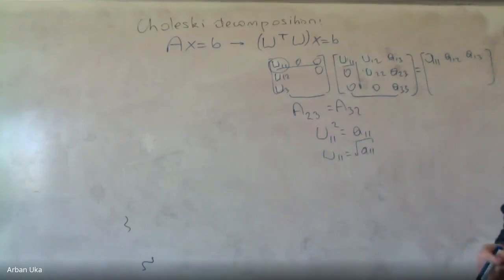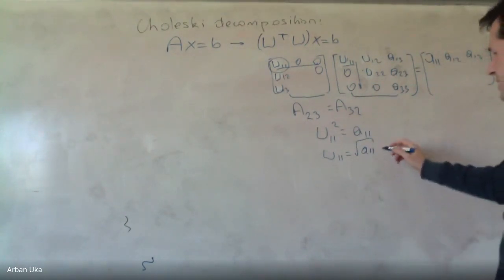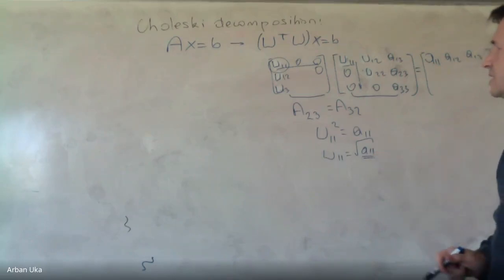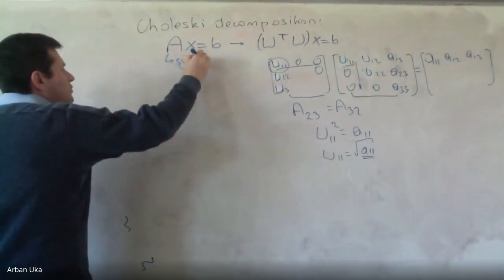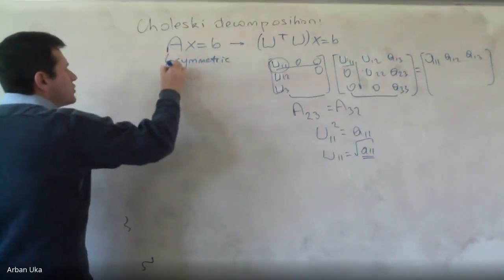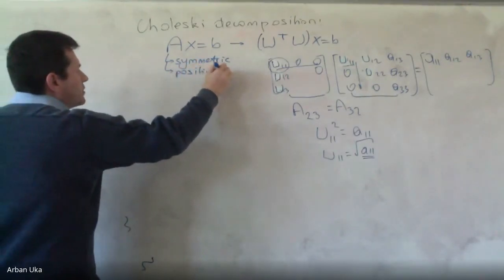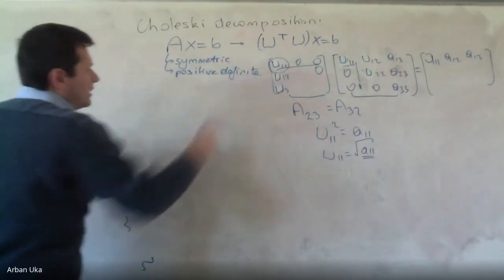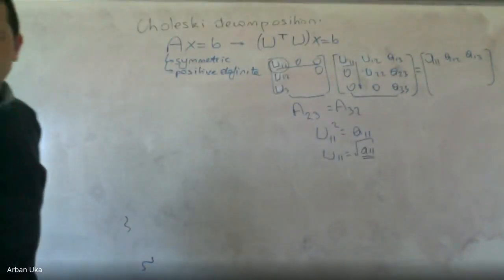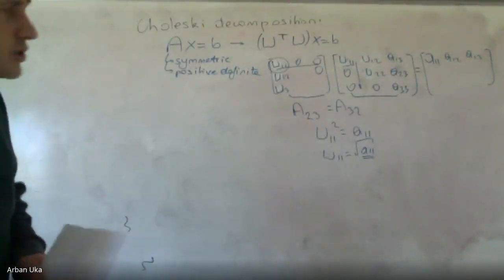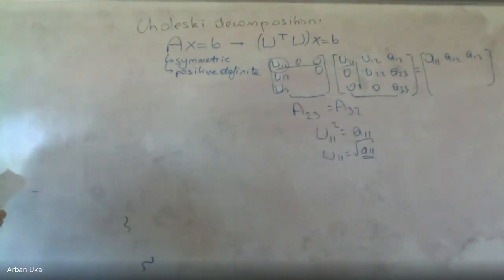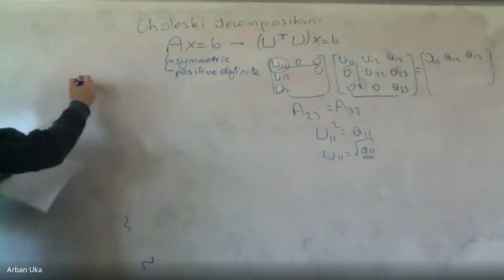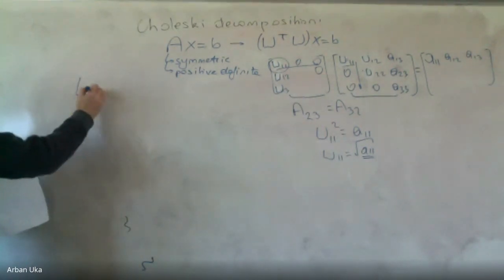Now, we want to work with real numbers in this domain, which means that this matrix A should be symmetric, that's the first constraint, and it should also be positive definite. These two conditions have to be fulfilled for us to get the Cholesky decomposition. We showed this in the slide a while ago, and the formulas to find these elements are as follows.